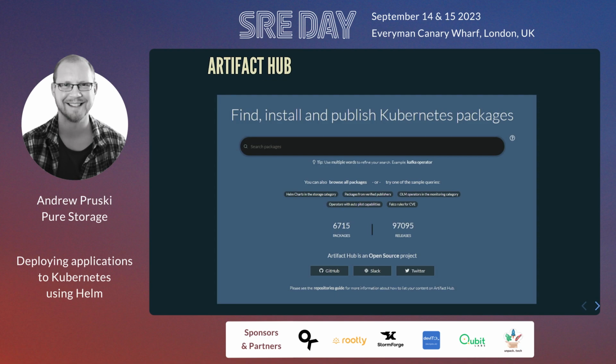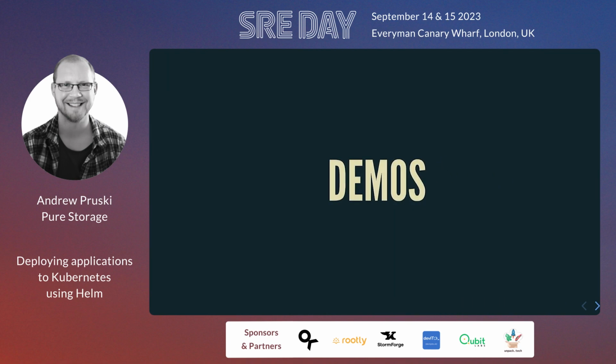Typically, though, I would use this as a guide for what is out there. When you're going into a production environment, even a staging environment, you're going to be building your own packages, and that's what we're going to have a look at shortly. Speaking of which, enough of me talking in the slides, let's have a look at the demos.